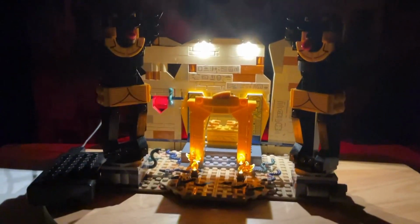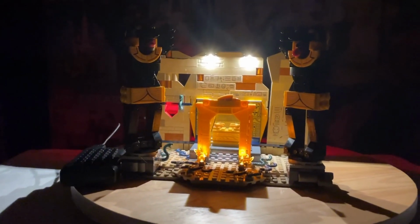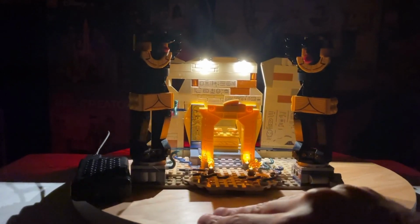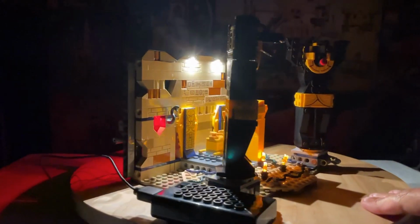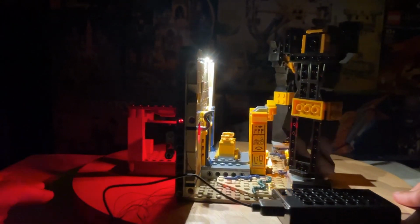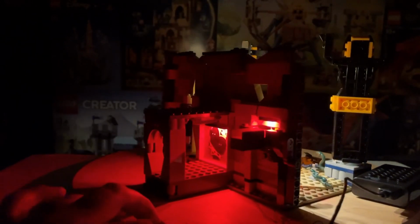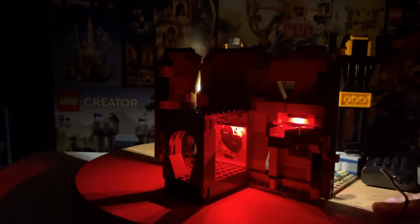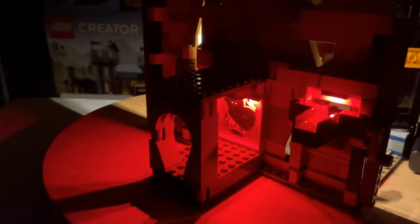It looks really good. I mean, the LEDs are so much brighter than I expected. I didn't really know what to expect, but it's when you turn it around to the side that the effects just look so good. The lights are so vibrant, and then you move around to the back, and you see the red lights around here, highlighting the sticker inside there.